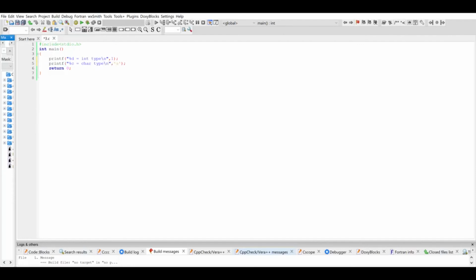The next data type is float type. We are declaring here some point number.